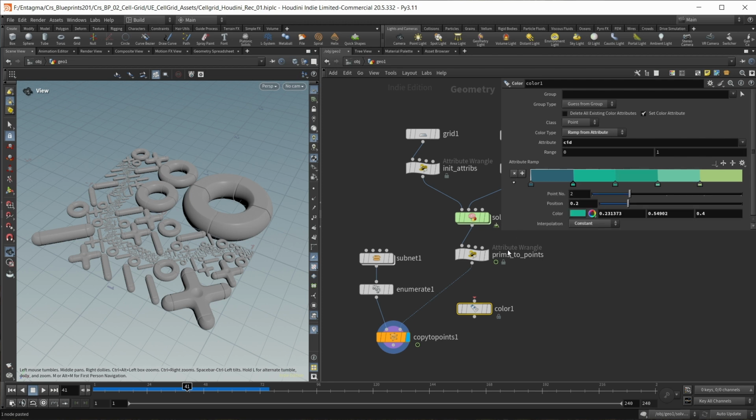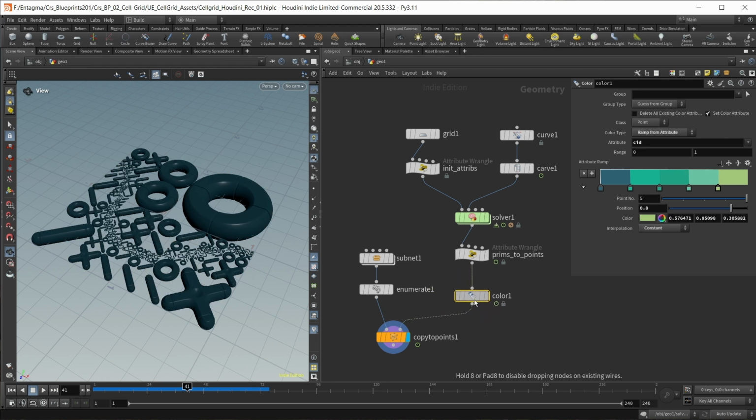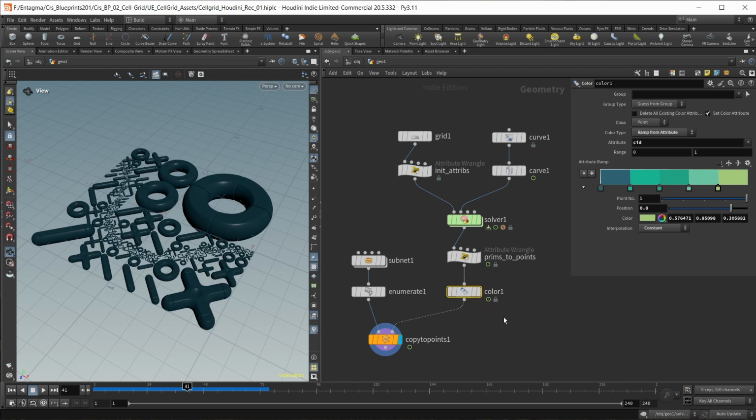And then the ramp is just simply 5 different colors at these specific locations at 0, 0.2, 0.4, 0.6 and 0.8, and all of them have a constant interpolation. So we get these 5 different color bands, and this is our color ramp that we want to use in the end. So let's wire this in here, and now let's implement our random color attribute.